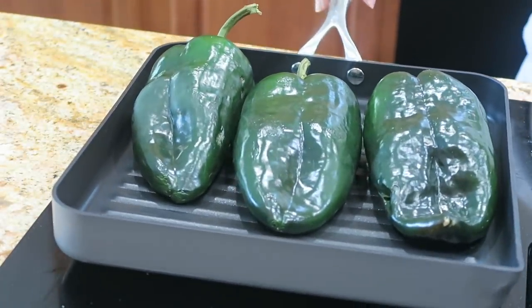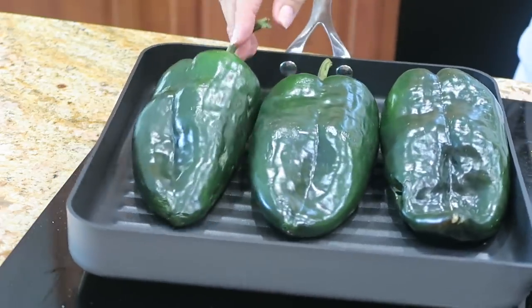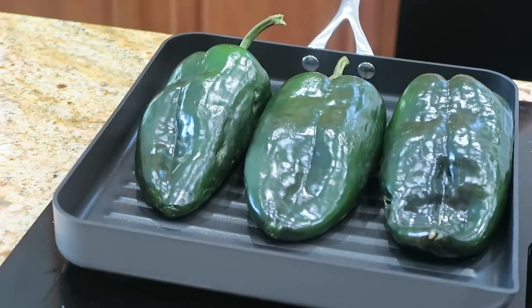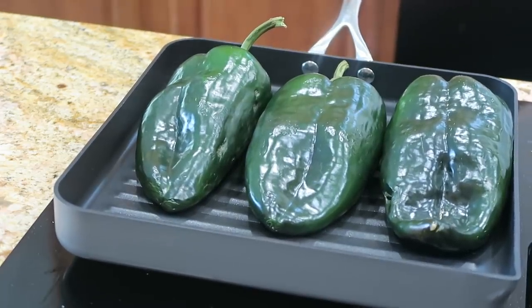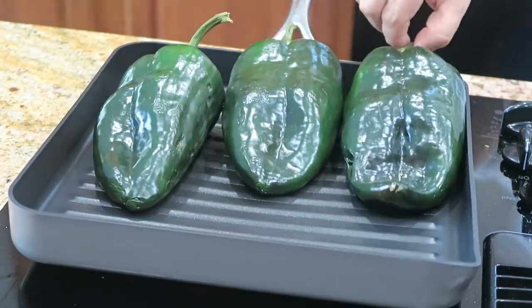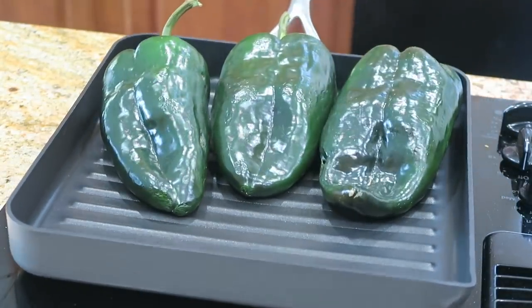Since we have an electric stove, this is the way that we are blistering the peppers. But if you have a gas stove, it's so much easier, where you can roast the peppers just directly over the fire and blister them. Or you can throw them in the oven and broil them, but this is the method we chose to do today. We just have them roasting until the skin kind of gets dark.